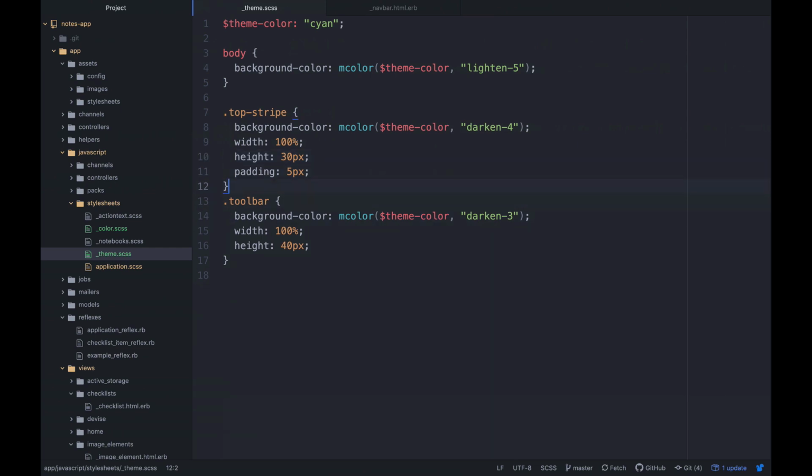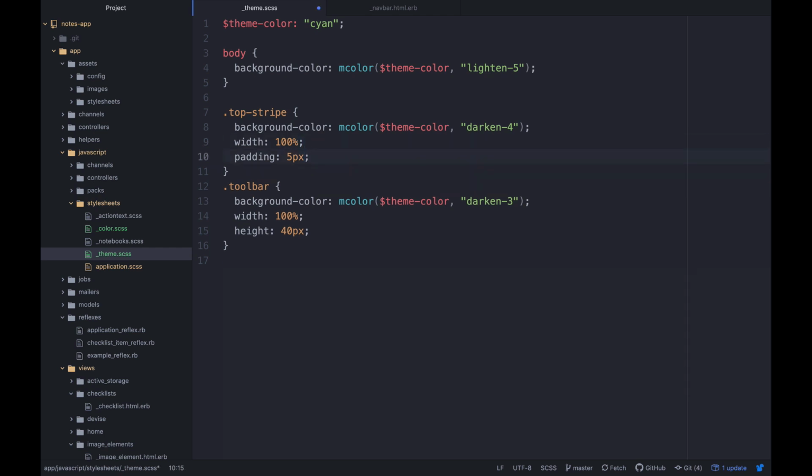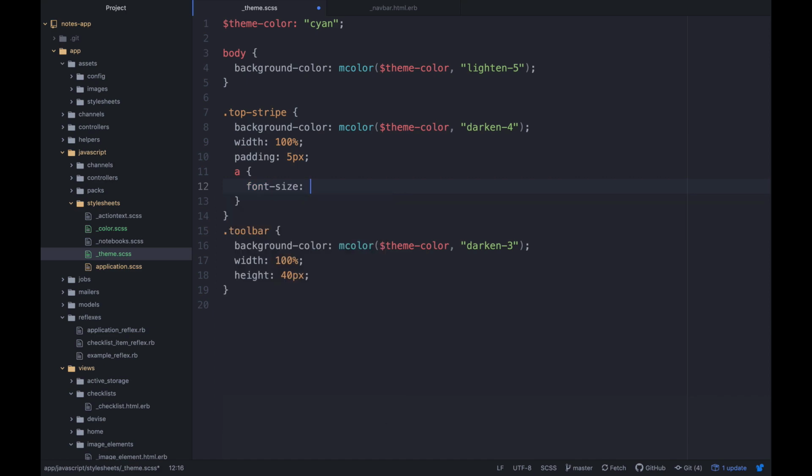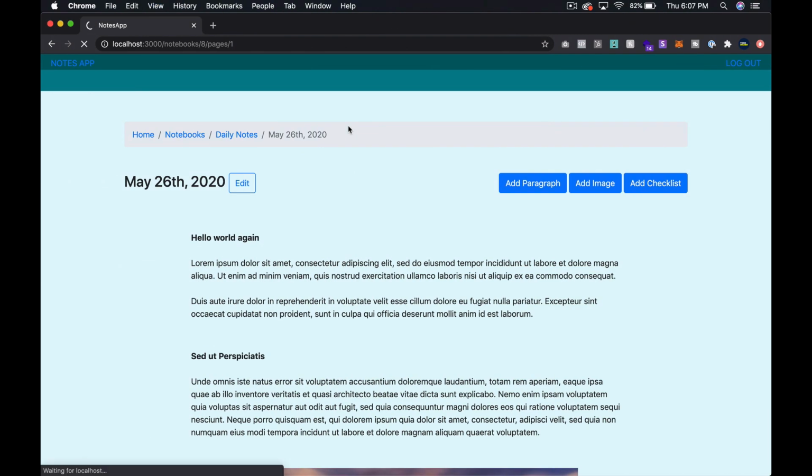So the only thing we might could do is actually get rid of this height altogether and then set the font size on the a. So we could say font size, it's like 13 pixels or something. And this may look a little bit better. So that's kind of what I was going for, actually. It's kind of a small text up there.